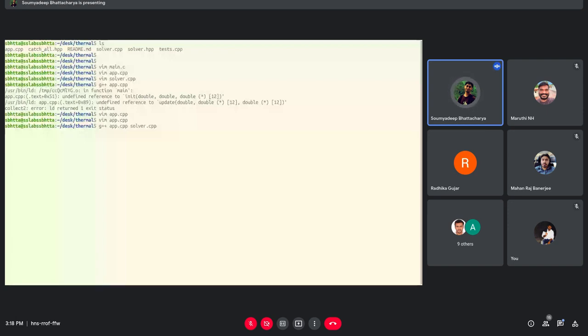So there are two different types of errors you're seeing. It basically means that although the compiler is able to see some signature of the functions in this app.cpp, it's not very sure. You have to tell it what the signatures are of the functions you're looking for and where to find them. For every source file that you write, you usually just put the signatures, like the user API. It's like the user manual that you're giving to the compiler, that this is what the user should be able to use as a library.